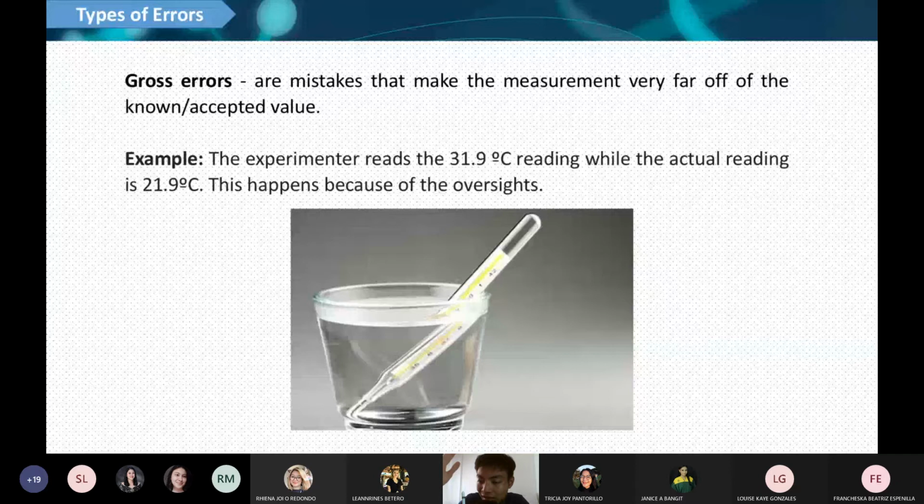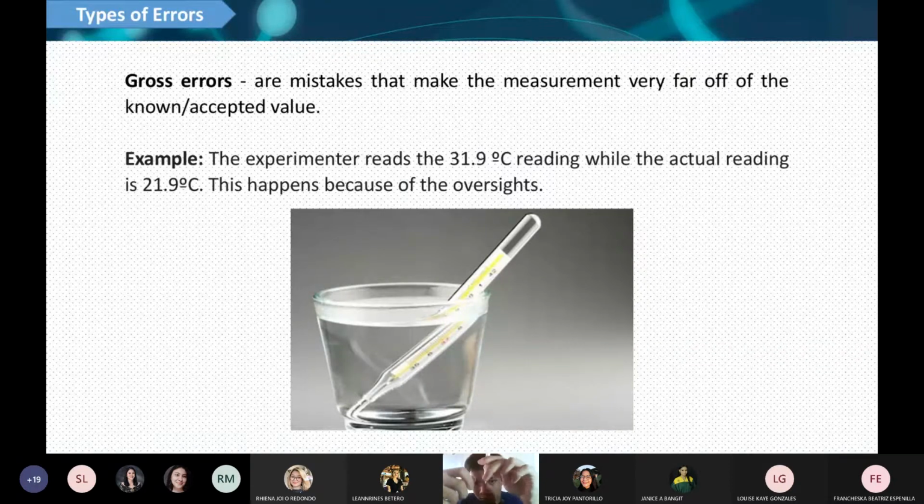Kunwari, you are reading your volumetric flask, no? Tapos, anong nangyari? Let's say, burette na lang, nagtatitration ka. 'Di ba sa dulo nun tumutulo yung liquid sa dulo ng burette? Tapos biglang nabasag mo yon. Pagka-twist mo, nabasag yung ilalim. Natapon lahat ng liquid dun sa loob ng flask. So, mali yon. So, tapos sinabi mo pa, ayoko na umulit ng experiment. Ito na lang yung result. Yun yung gross error. Maling-mali yun.